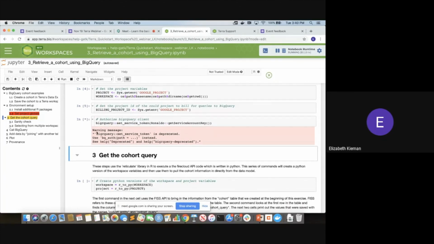Incidentally, a lot of times you will notice that a cell will run successfully, even though it gives you this kind of big, scary pink warning message. Most likely, a warning message is not only not a bad thing, but a good thing.